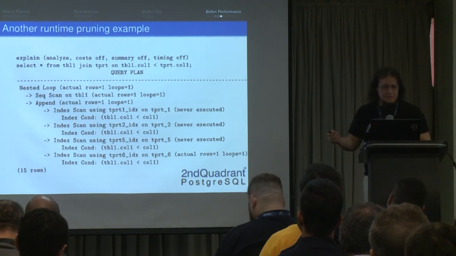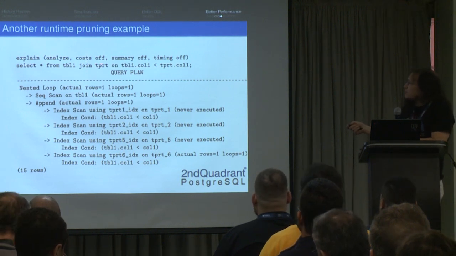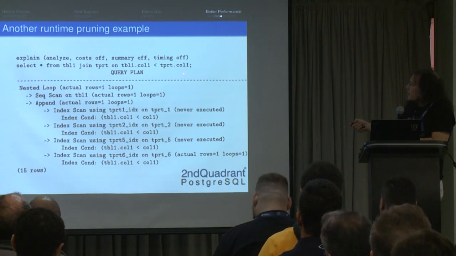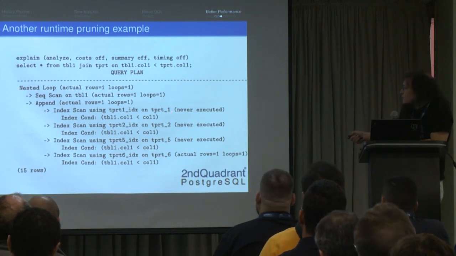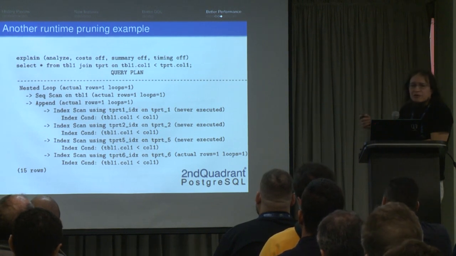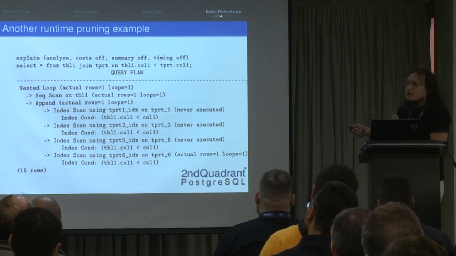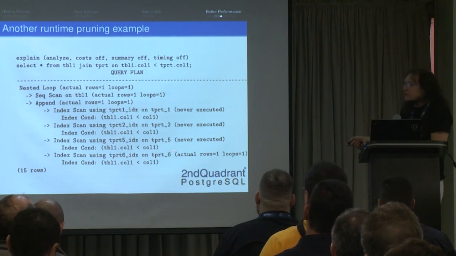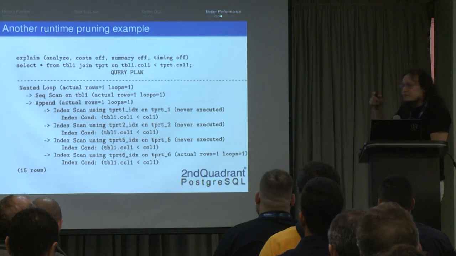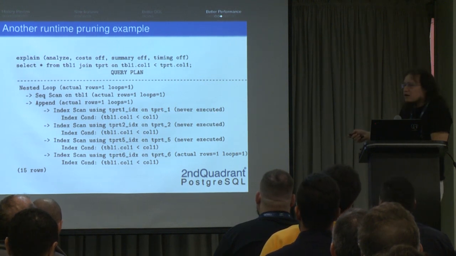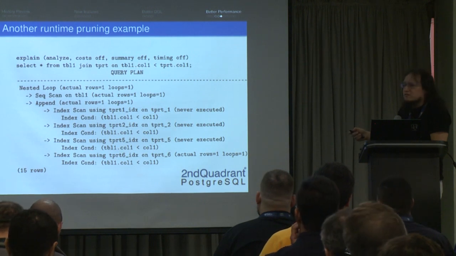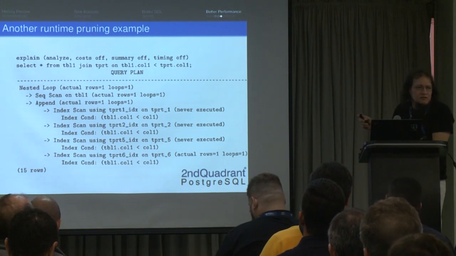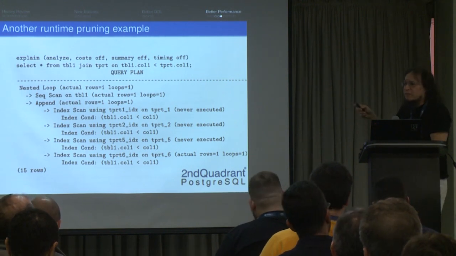Another example is if you have the join I was telling you about before, where you have one partition table and another table, and you have some relationship between the two. So what happens here is that some of the partitions appear in the plan because they were not pruned at plan time, because this constraint is too general to prune partitions at plan time. So at execution time, these plan nodes are pruned, so they are never executed. And you can see in the plan, never executed. And you only execute the index scan of the partition that contains values for the values passed from the other table. So you don't have to worry about this, really. It just works. You run your queries, and they will be much faster now than they were before.